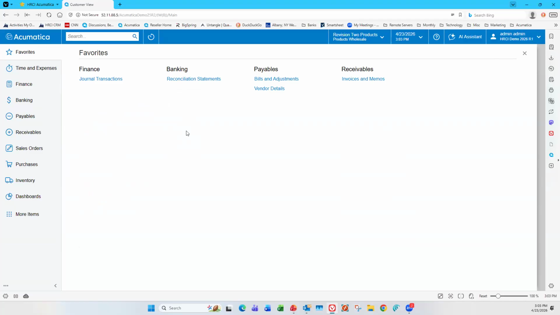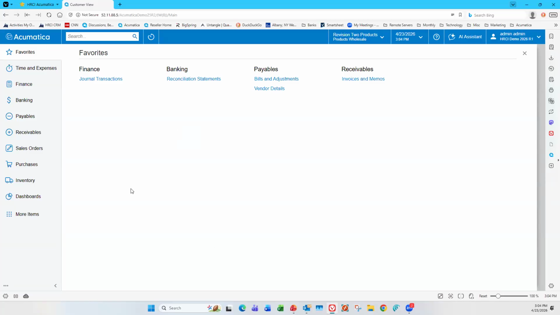The reason why you want to use favorites versus buttons or links within the header, for example, I have, is that these travel with you. So as you go through and use a different browser, different machine, maybe you're working from home versus the office, these favorites will travel with Acumatica for your login. So it works out very simply and very easily.